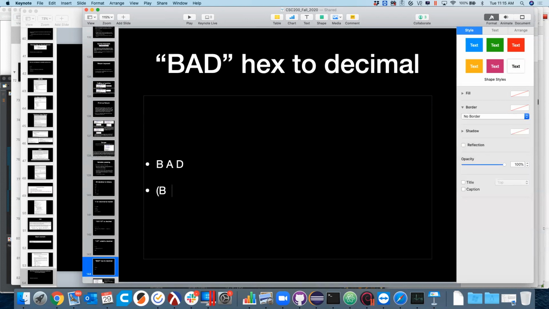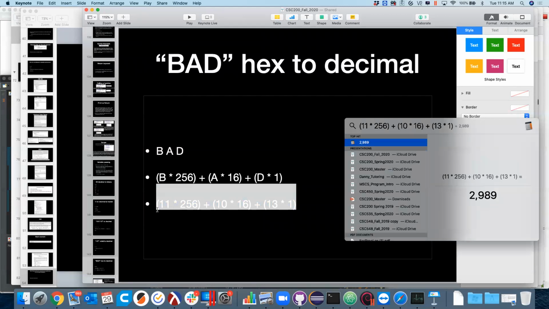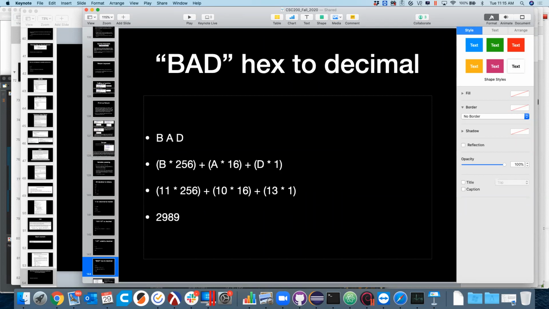So this would be a B times 256 plus an A times 16 plus a D times 1. B is actually an 11 times 256 plus a 10 times 16 plus a 13 times 1. And this should give me a 2989. There's my 2989. That makes sense?